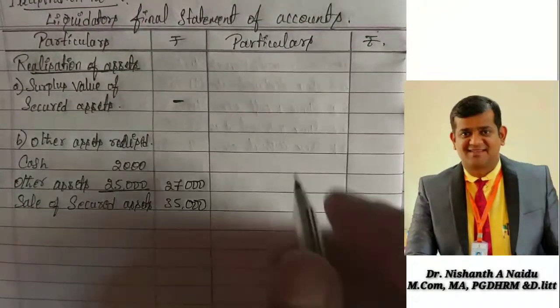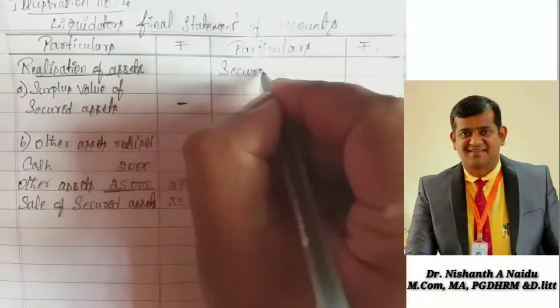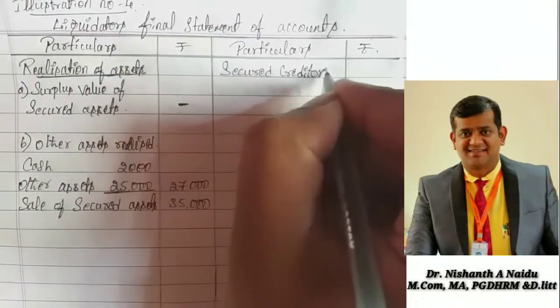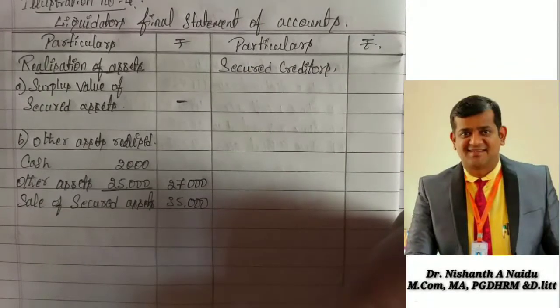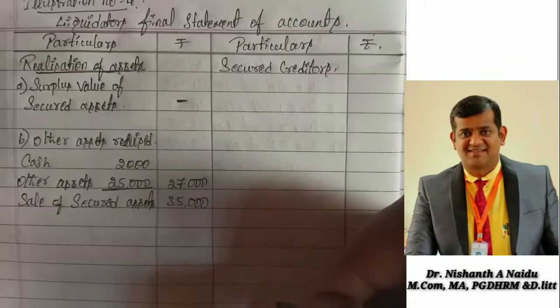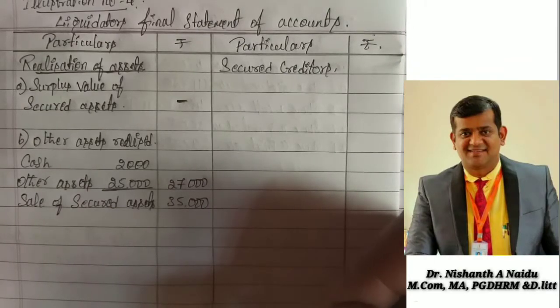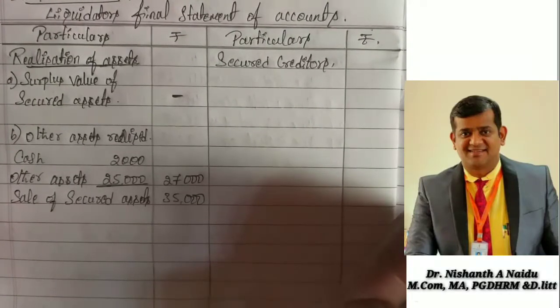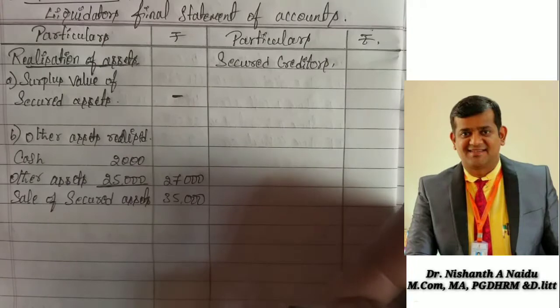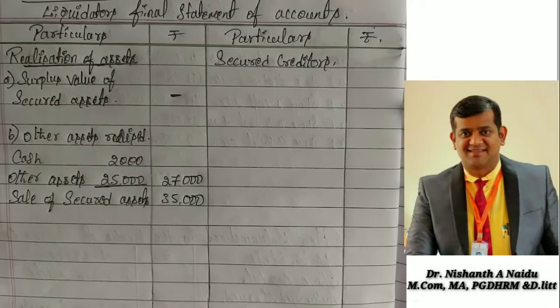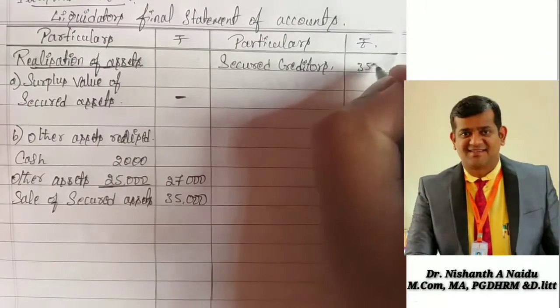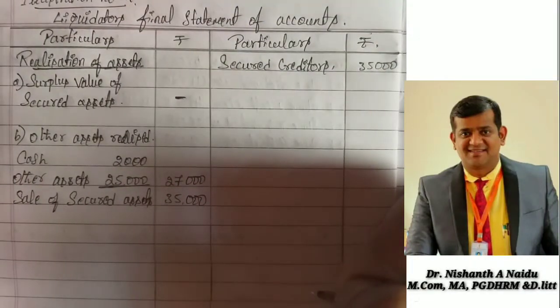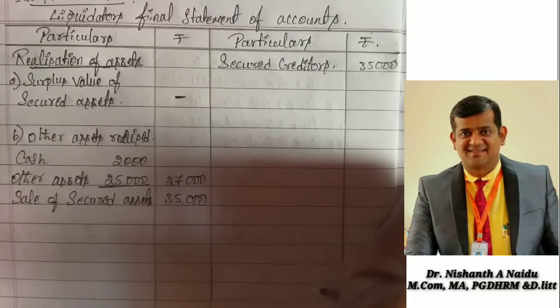So first one is secured creditors. How much have they actually given in the problem? See, in point number 1 they said secured creditors rupees 4 lakh, secured on machinery. Then in point 5 they said the realization of machinery is rupees 35,000. They have given money of 4 lakh and have taken the rights on the machinery. So now we are giving the machinery to them, whatever the price might be. What is the present price of the machinery? 35,000 according to point 5. So secured creditors, how much am I giving? 35,000.